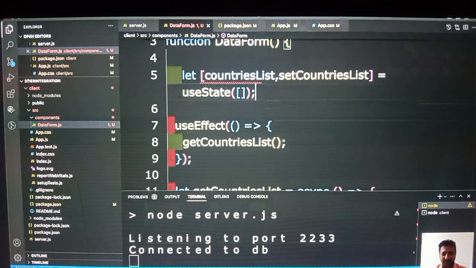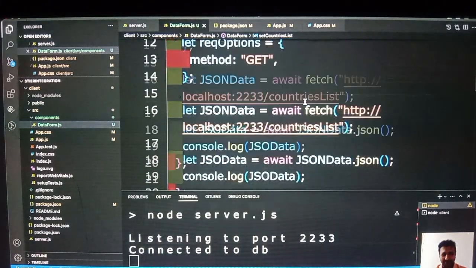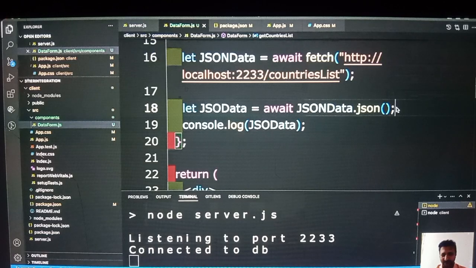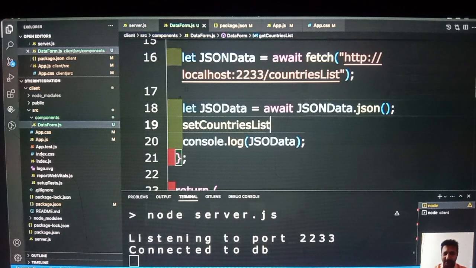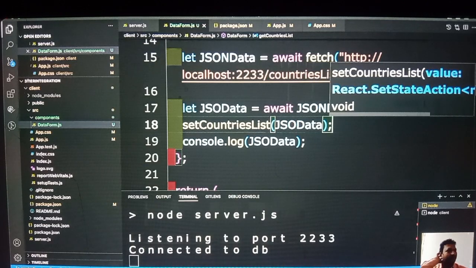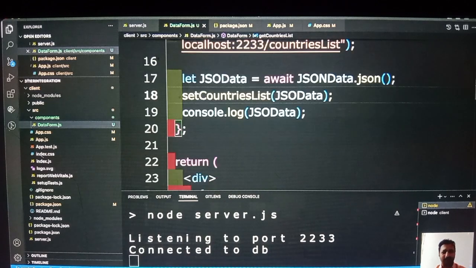Then once we connect to the service and get the data, that we'll assign to this countriesList, setCountriesList JSON data.